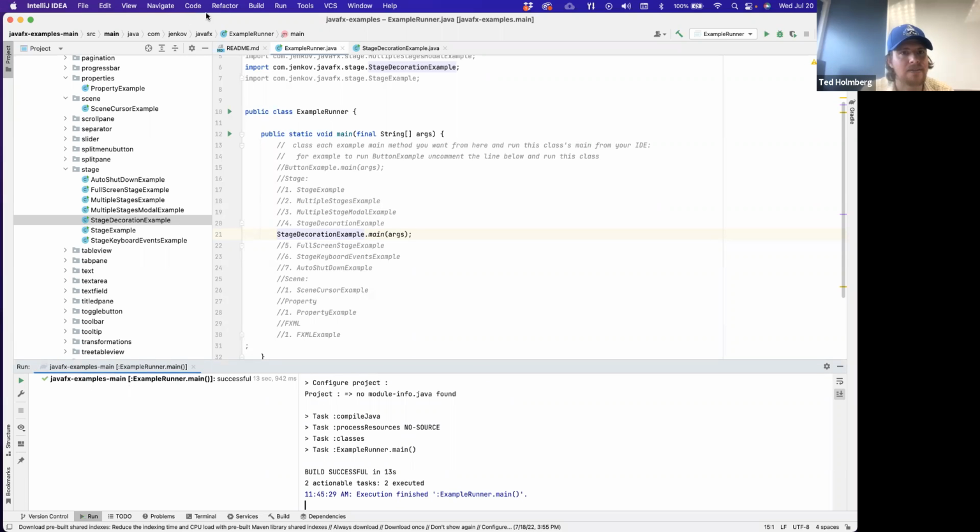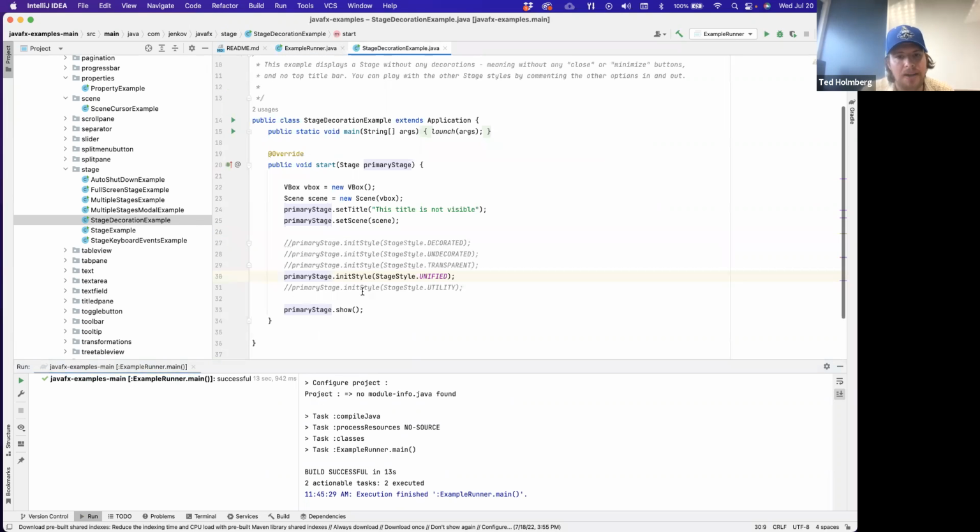I close it out. The last one would be utility, which I'm not necessarily interested in spending too much time showing. But that just gives you a quick example of how we can set the default window aesthetics.